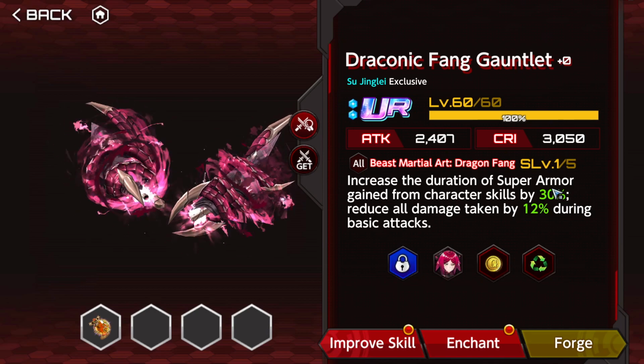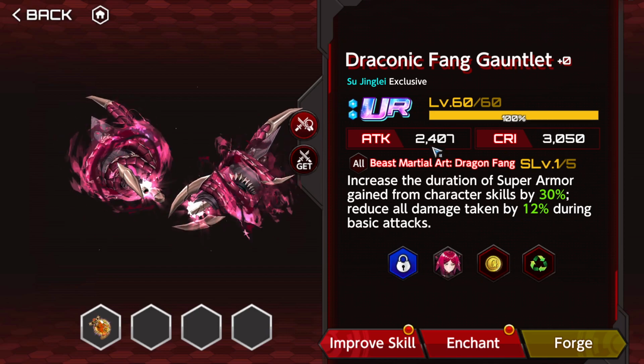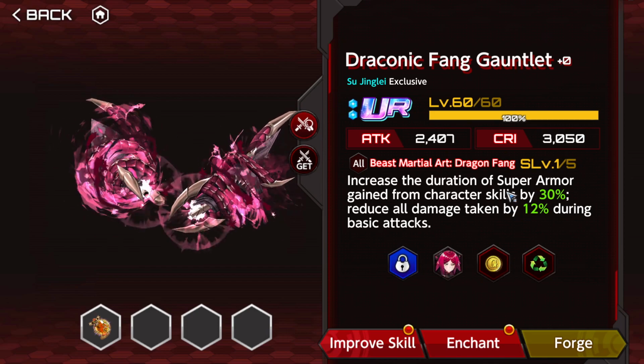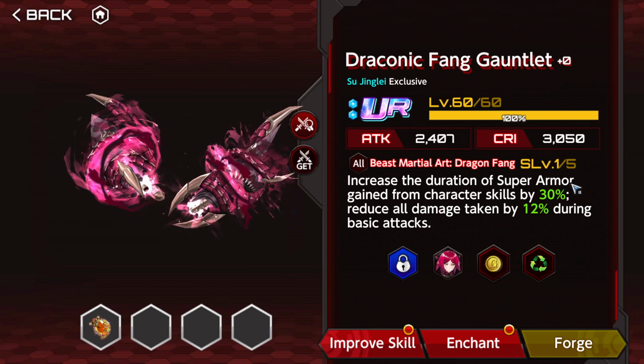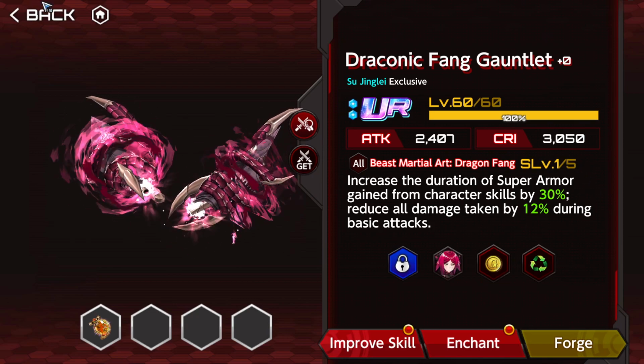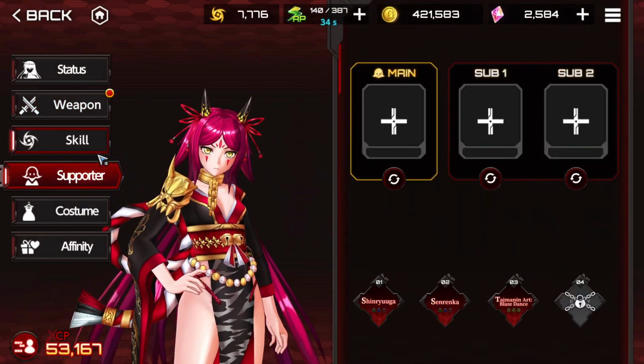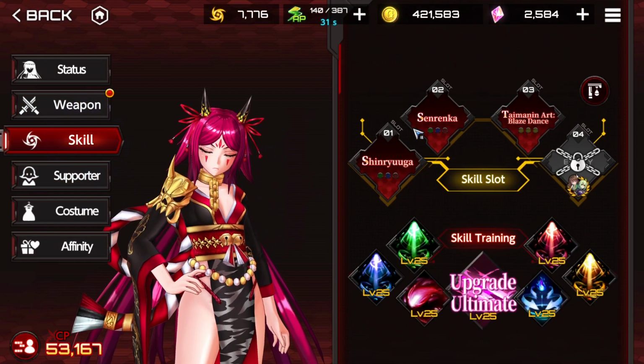I heard that super armor also gives damage reduction, 30% damage reduction. So getting an extension of that is nice. I am not too sure. I haven't tested it. I haven't asked Gremory, so that's another thing on my to-do list. Let's see. The next one.